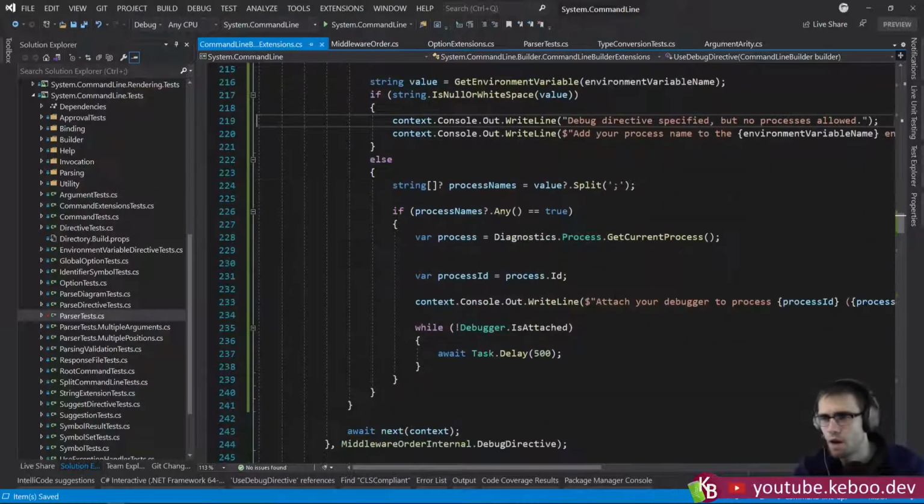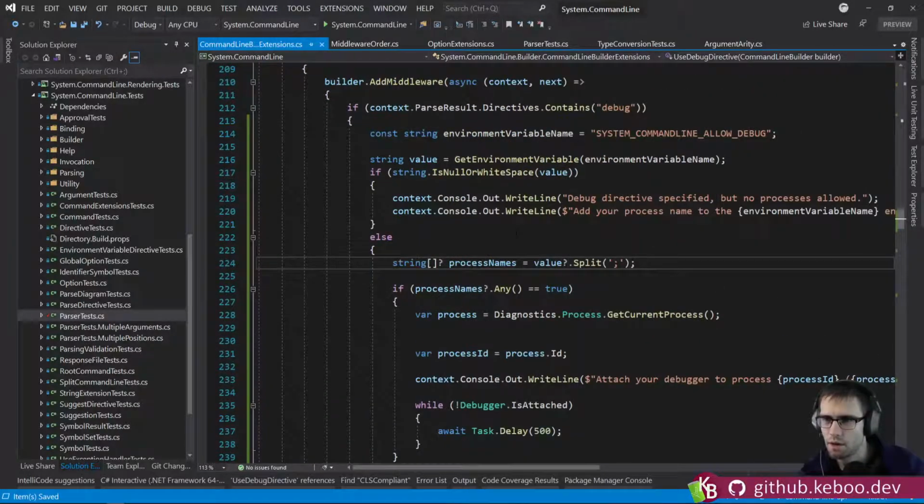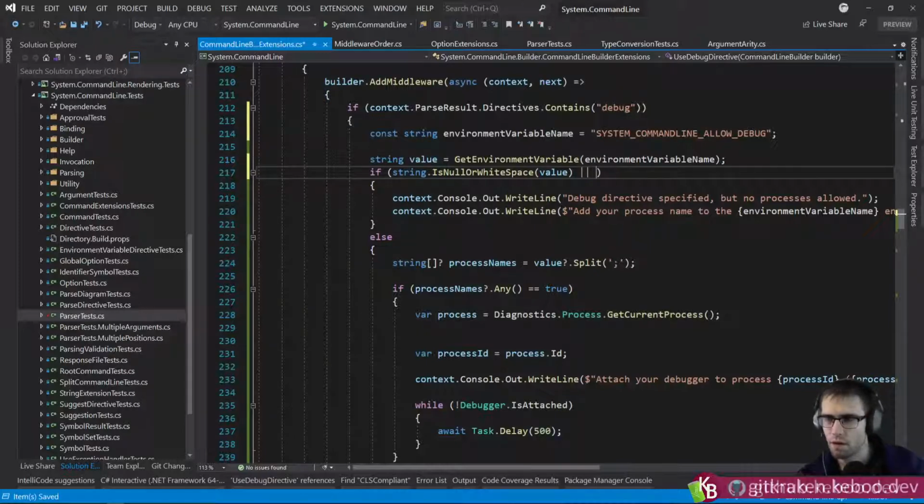Okay. Come down here, we check. So if there are process names, I think what we do here is or value split. Just do some pattern matching magic here.